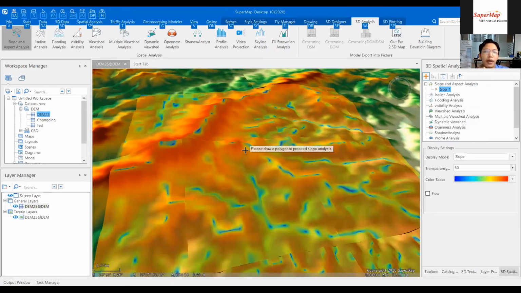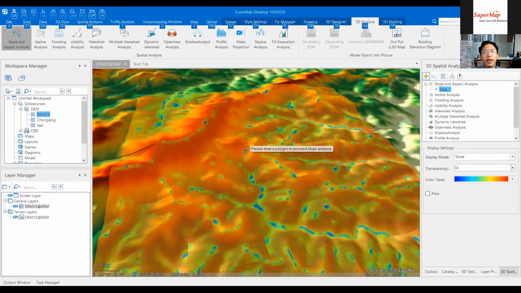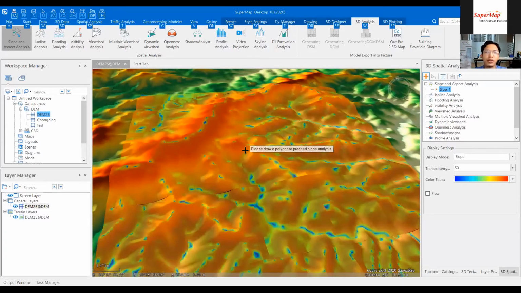As you know, slope and aspect are two important terrain factors, playing an important role in terrain surface analysis, in which slope denotes the measurement of the ratio of height change of a certain location on the Earth surface. And for the direction of slope change, aspect denotes the measurement of change of slope direction of a certain location on the Earth's surface.